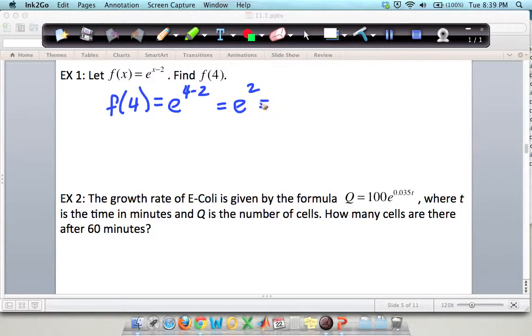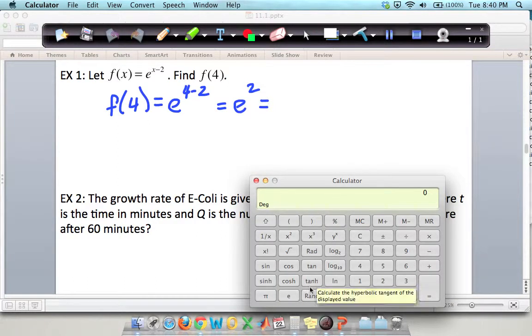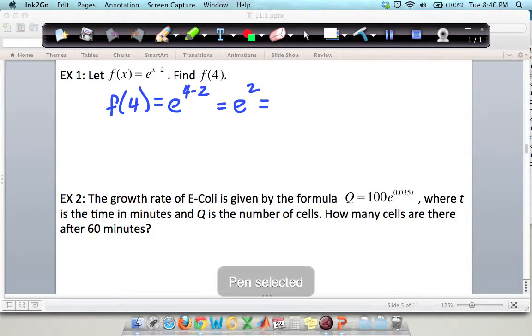Actually, that minus 2 is not supposed to be in the exponent. So that's fine. We'll go ahead and put this in, but I need to get my calculator. So we're going to do e squared. So I'm just going to use this calculator right here. So I'm going to take e, 2.718, and I'm going to raise it to the second power, and I'm going to round to 2 decimal places. So I get approximately 7.39.